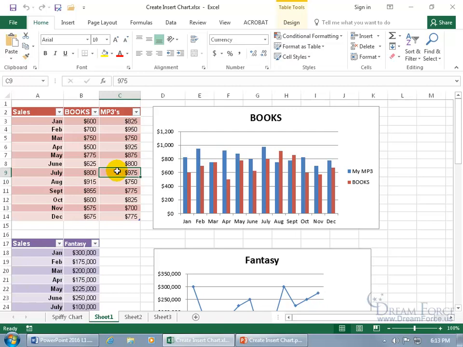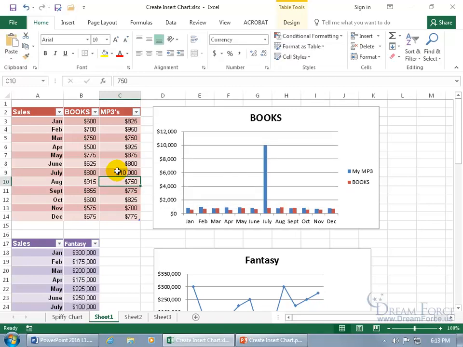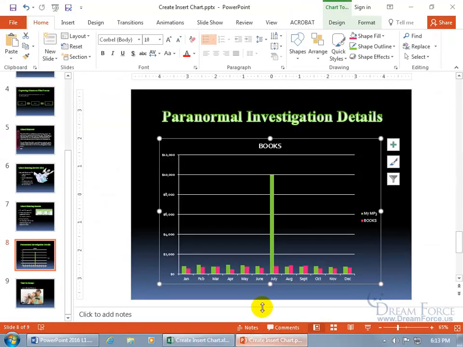Let's say 10,000 and hit Enter. Okay, that's really different, right? Let's click Save. Come back to our PowerPoint. Oh, there you go. It updates it. So hey, great, somebody's working on the chart in Excel and you're just linking to it and taking credit for their work and being able to pull it into your presentation.